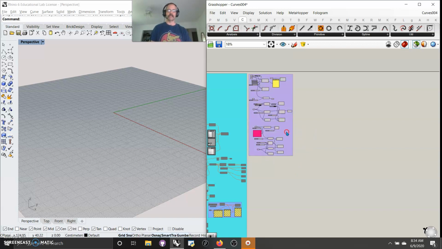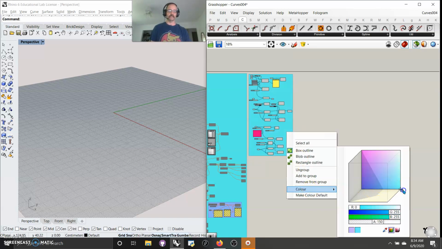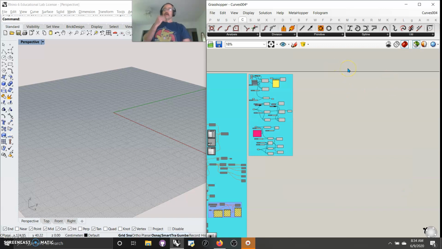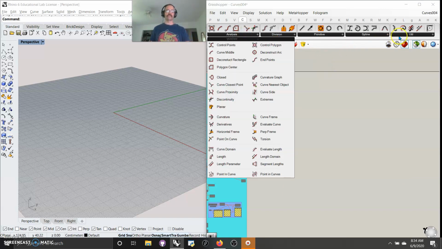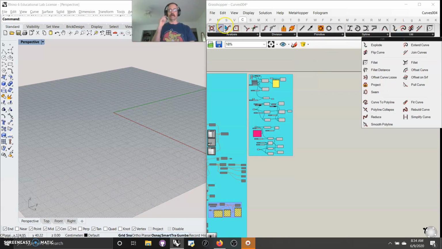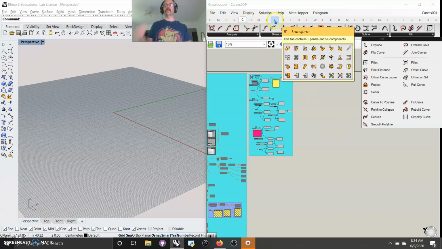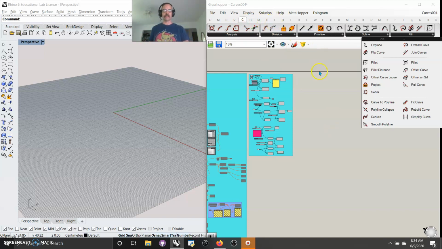All right, so that's it. And I'm going to pop this over to a nice, pleasant blue and say we're done. Excuse me. And we're going to go into analysis and utility after this for curves. And then we'll slowly go on to the surfaces, and things are going to slow down. There's lots of little tricks. You're going to get stuck on kind of the visuals.